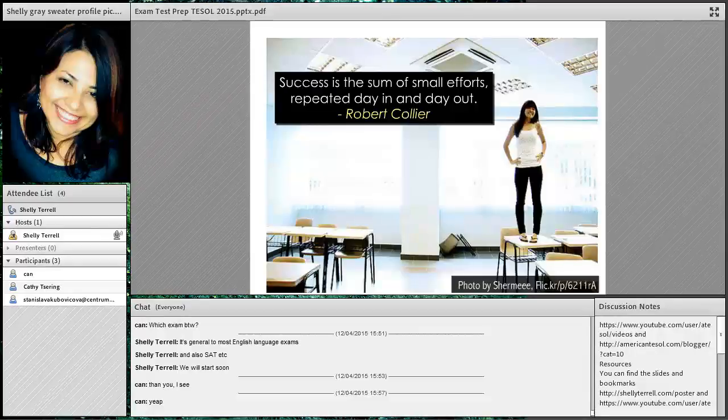Now, I worked with beginner language students. I've also worked with all kinds of students, from very young students to adults. And what I found is that most of them were very successful in passing the test when we did it in this way.